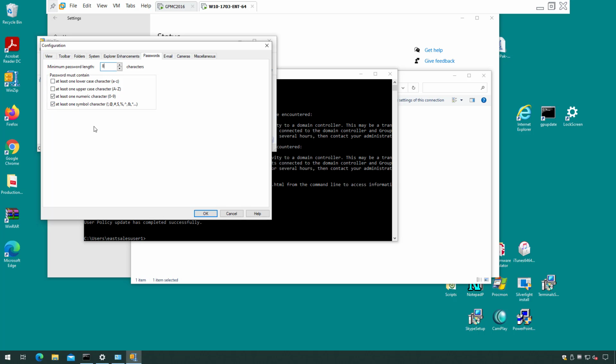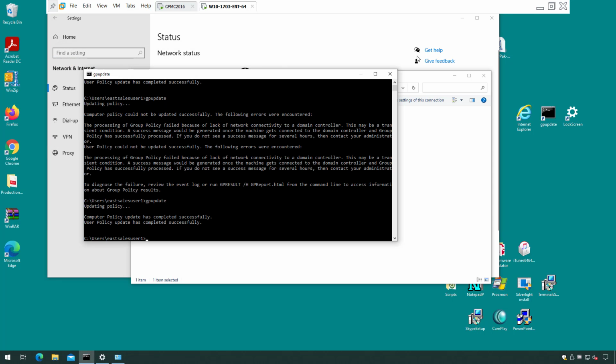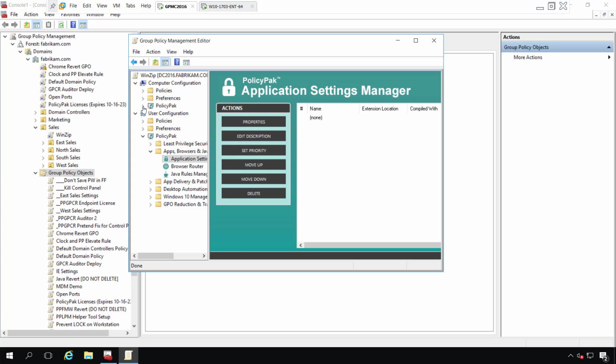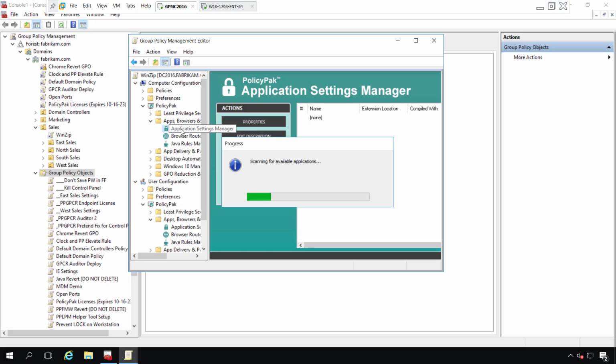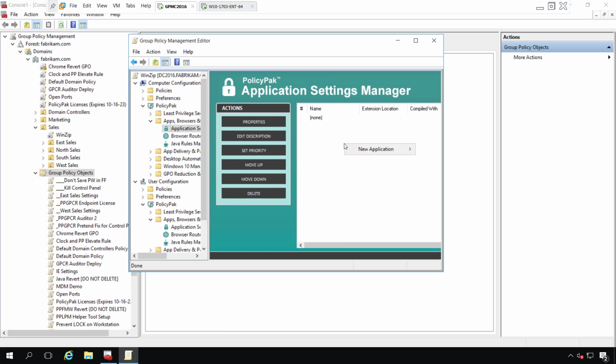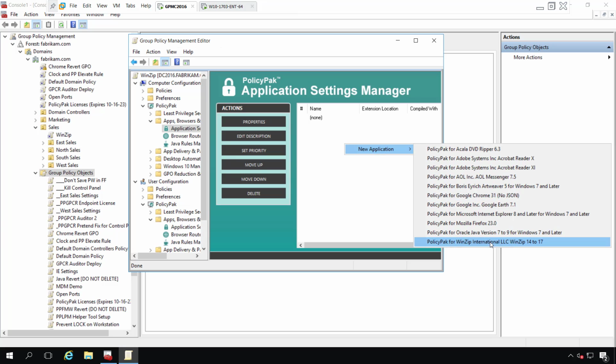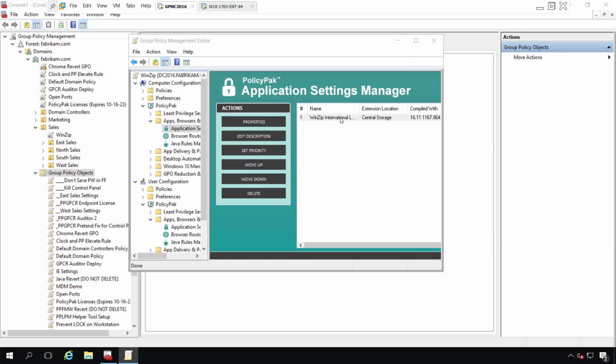So there's your reversion. Now, finally, the switched mode, that is just the idea of driving user side settings into the computer side. So instead of working on the user side here, we can come over and create our policy on the computer side, which means that anyone who logs onto that particular machine is going to get these same settings. So we'll come over here, go to our Application Settings Manager, and we'll select WinZip once again.